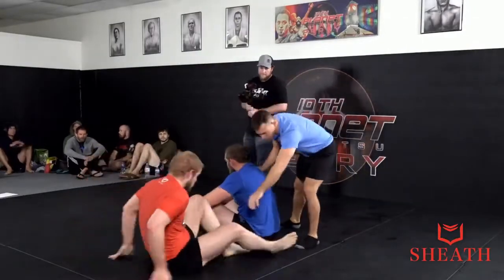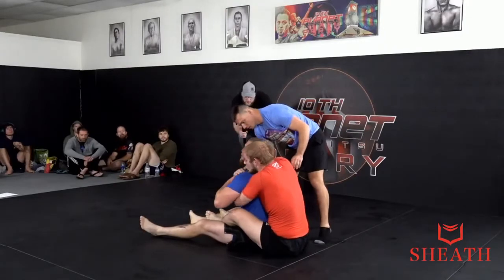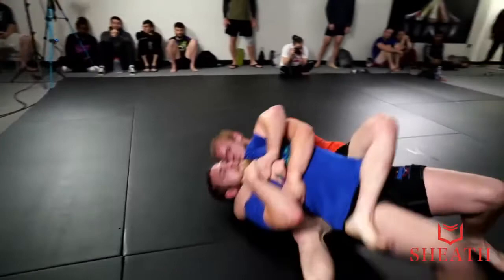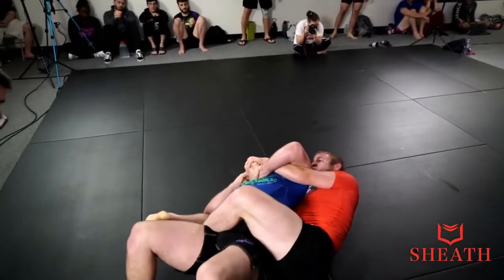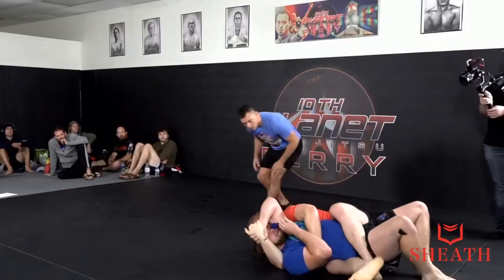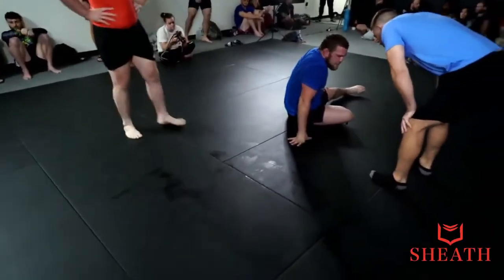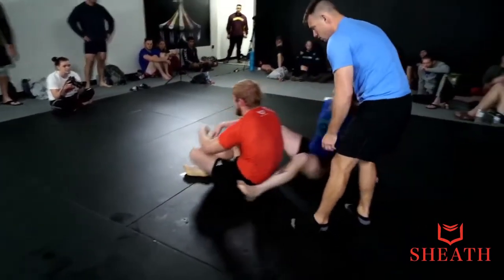Evan got the back — he's going to take the seatbelt too. As the guy that's escaping, what's your primary goal here? Don't die. Protect your neck. Get out as fast as you can, get your back to the mat. He went to the right side, but Evan looks like he's got to try to pull him back up — losing the hips there a little bit. Got his feet crossed. Trying to pull him back over. He's getting some good rotation. Lost the hook — he's out! 24 seconds on that one. First one was 30 — about a six-second difference.